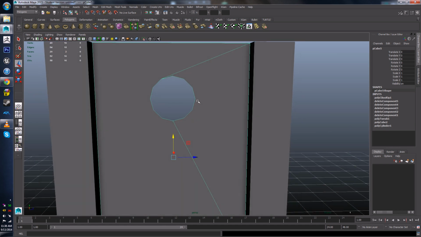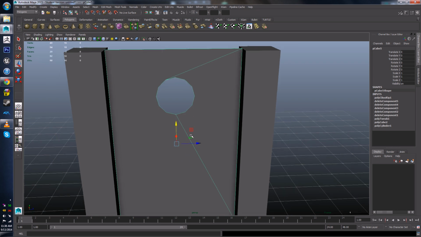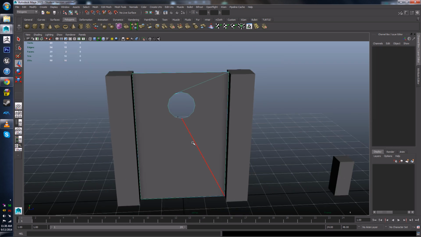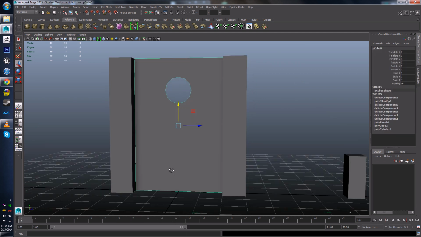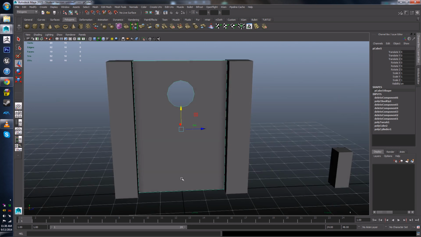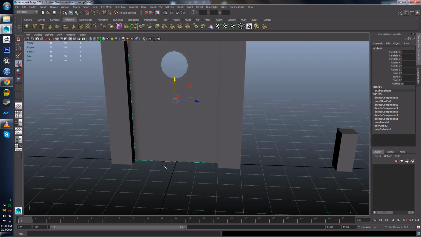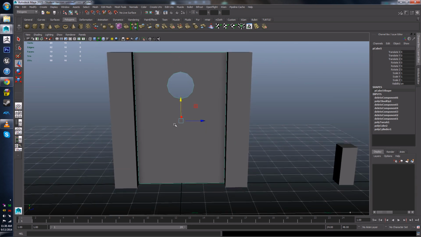So what we have to do is go in and make our own. So let me see if I can delete these without crashing Maya. Oh, very nice. Alright. So what I want to do is actually cut this whole thing in half. And that's something we might have done before we did the Boolean, but because I didn't, I'm going to go ahead and do it now.